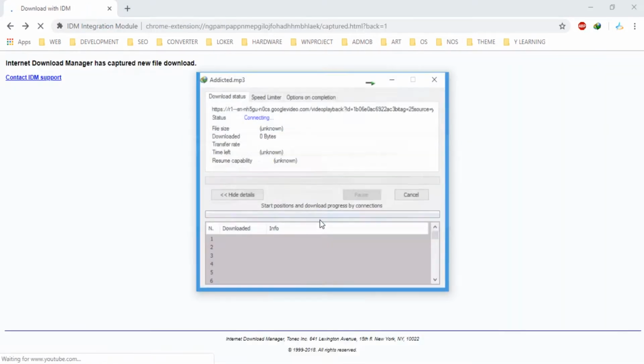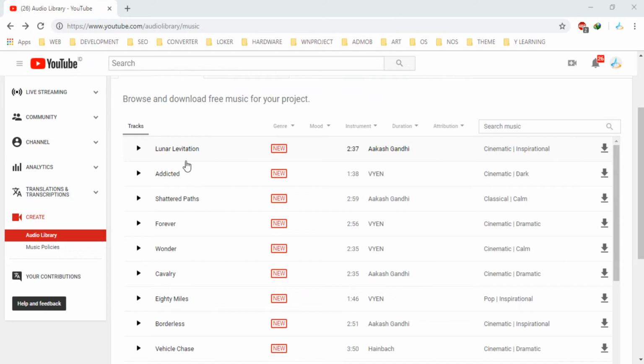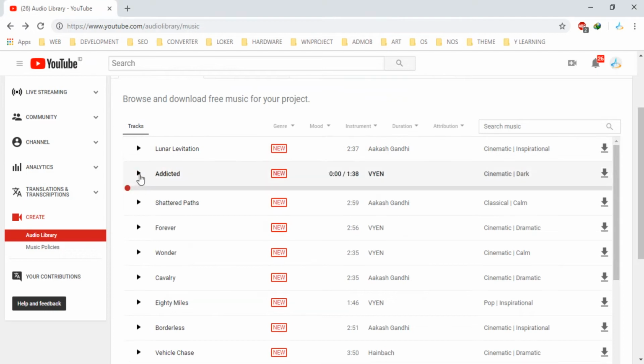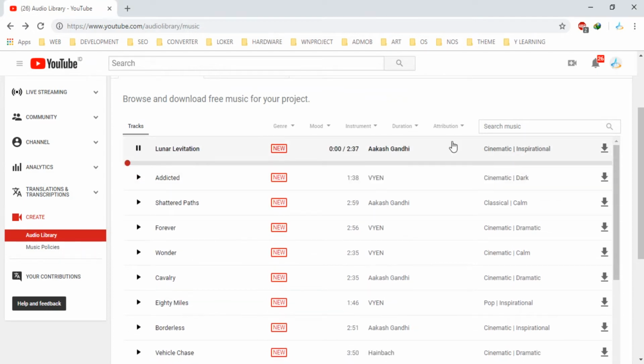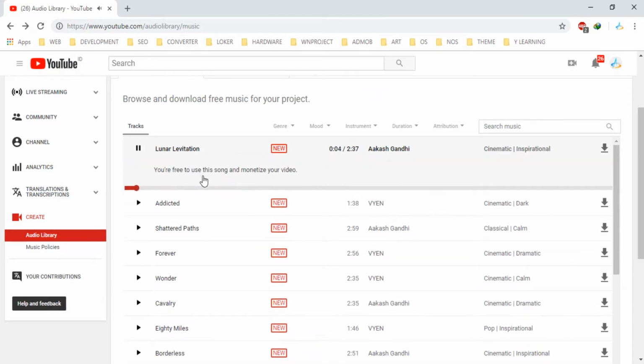You can see there. You can see here. You are free to use this song.